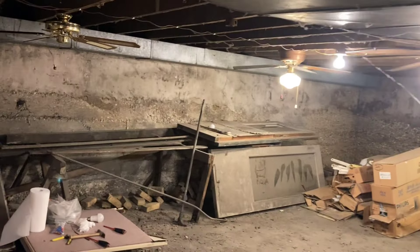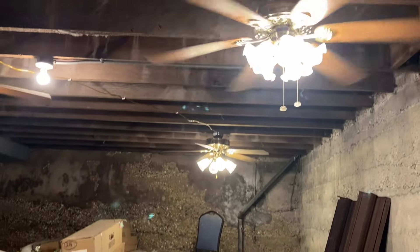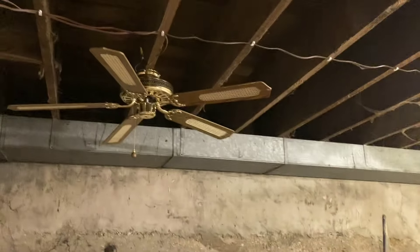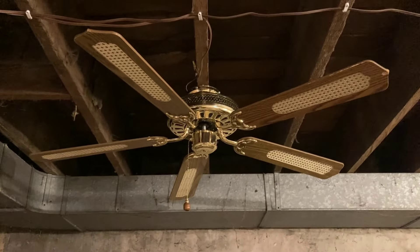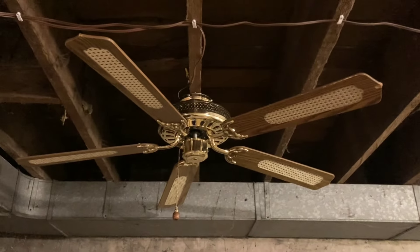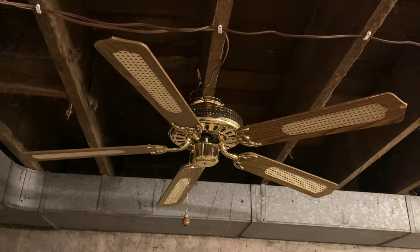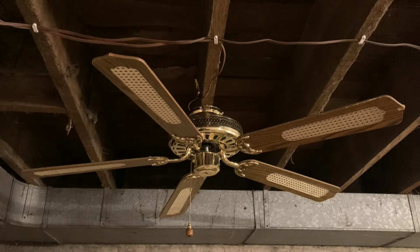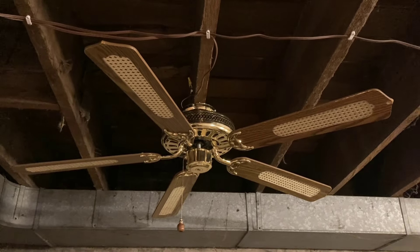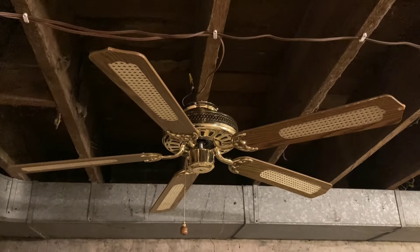And then in this room there are a couple updates. You'll notice right away we have yet another fan — so we're now up to four. Harbor Breeze Lakeside 2, Seabrook Hill, Hunter Low Profile 2, and now a Heritage Lancaster. I got this from Bradley Anderson at Fanimation this past trip. I know this is kind of a bare bones fan, but this was another childhood model. There was a Subway restaurant that had a couple of these when I was really little. Those got replaced by Regency's in the mid-2000s and it's actually no longer even a Subway, so I don't even think it has fans now — but it's definitely neat to see these.